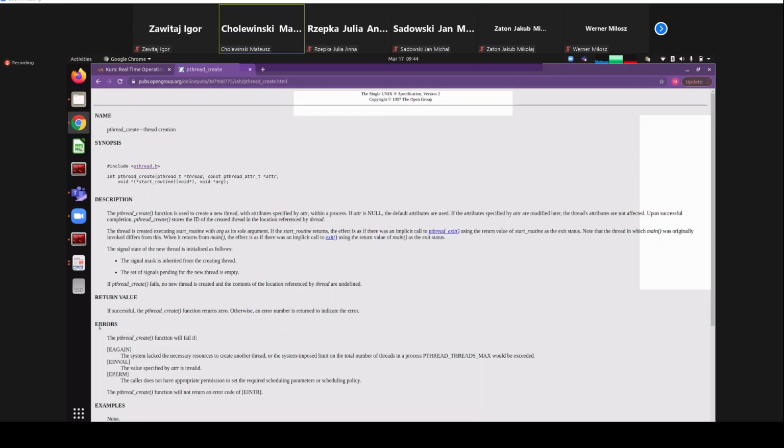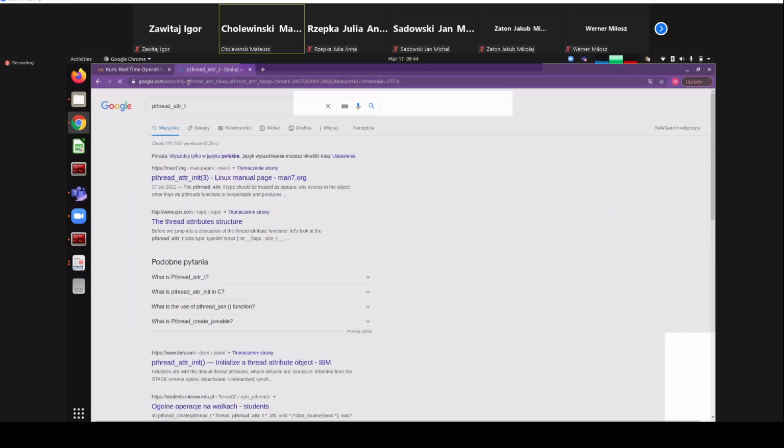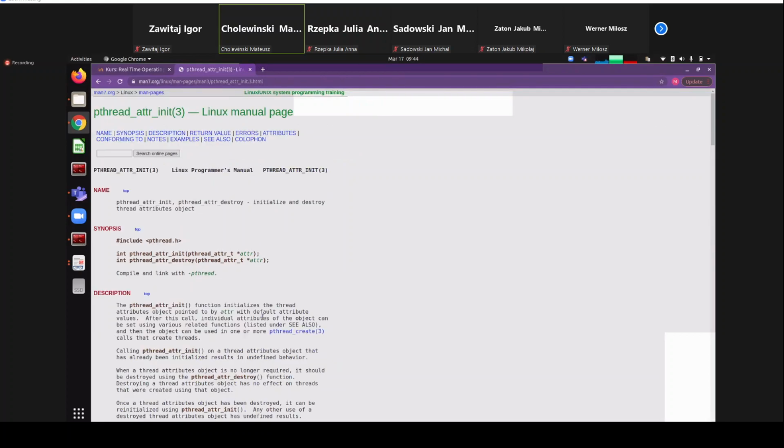About the attr, we can try to check, and it is not written here what is inside. Frankly speaking, I do not remember what's inside, but these are the attributes for the thread. The thread attributes object pointed to by attr, blah blah blah.